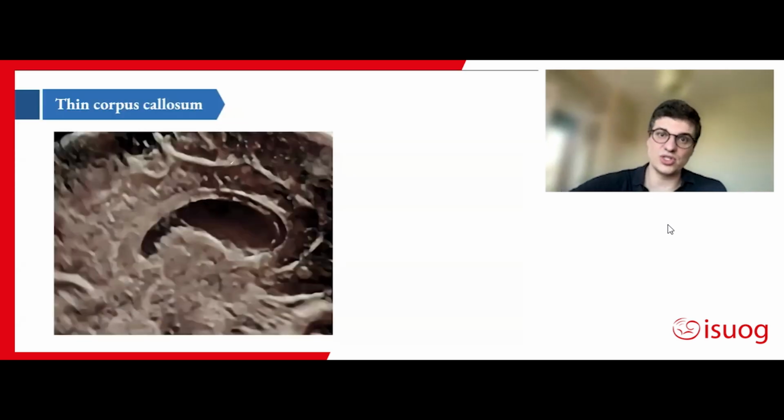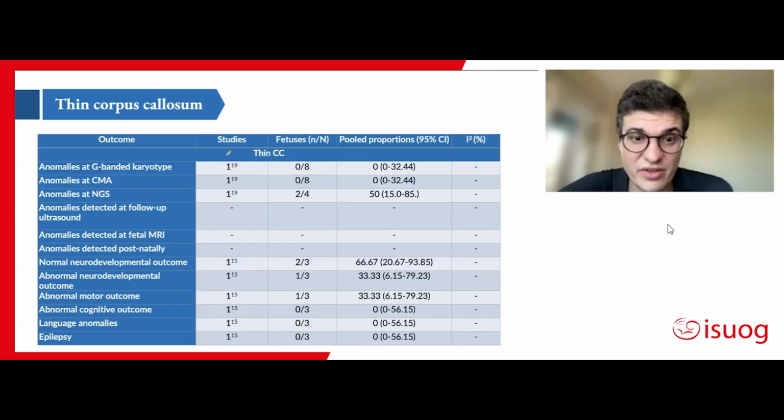Let's see another case, which is actually the opposite. In this case, we see that the corpus callosum is very thin, measured less than 1 millimeter, and of course it is a condition labeled as thin corpus callosum, also a very rare anomaly. I would not call it an anomaly because the evidence is so poor to define it as such, especially when it's present in isolation.